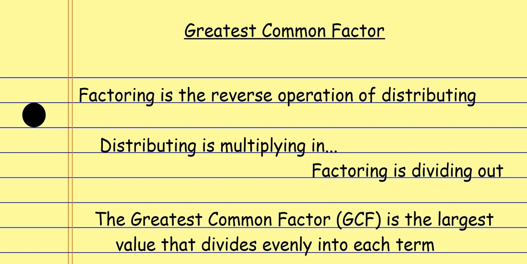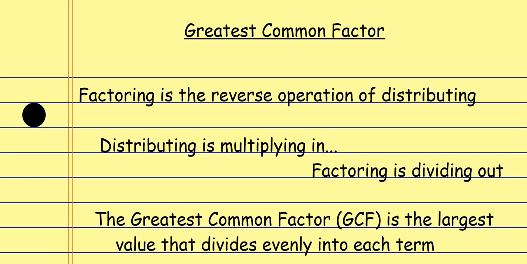All right. So factoring is basically the reverse of the distributive property. Okay, so everyone knows our distributive property. We realize that with the distributive property, we're multiplying by this thing. So we distribute the multiplication. Factoring then has to be the opposite of that. To undo that process, we have to use the reverse operation. So to undo multiplying, just like when we solve equations, we divide. All right, so if the distributive property is multiplying in, factoring is dividing the thing back out.